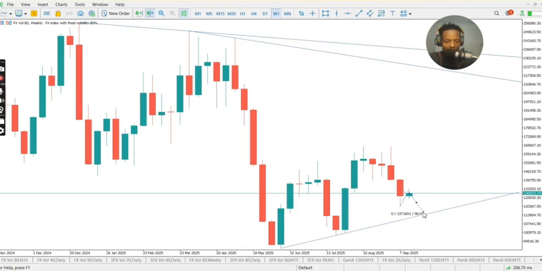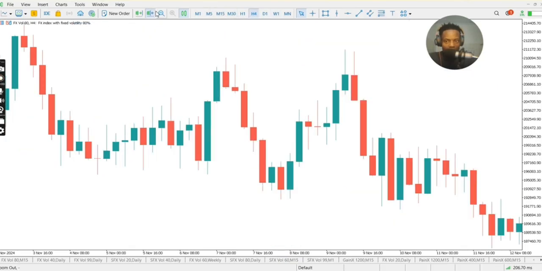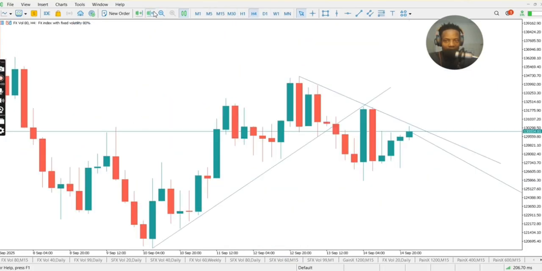I don't know, maybe it's going to come at around this zone, right? So the confluence for the market to come down here to this trend line, we got it from an H4 time frame, right? I think you've seen that the market is around this zone. We expect it to go down. I don't know, maybe the market can go up. No one knows where the market is going, but I anticipate that the market is about to come down right here.